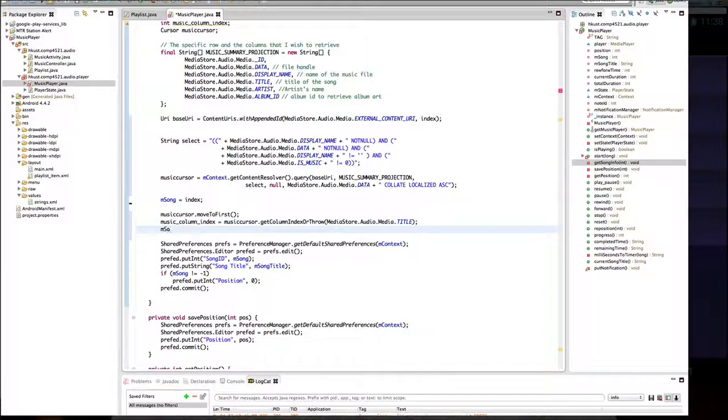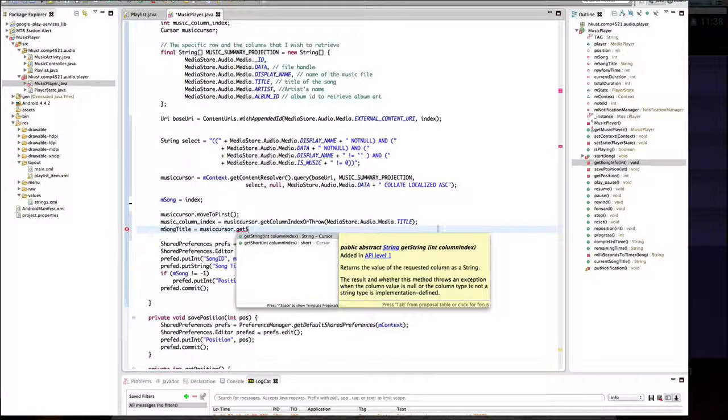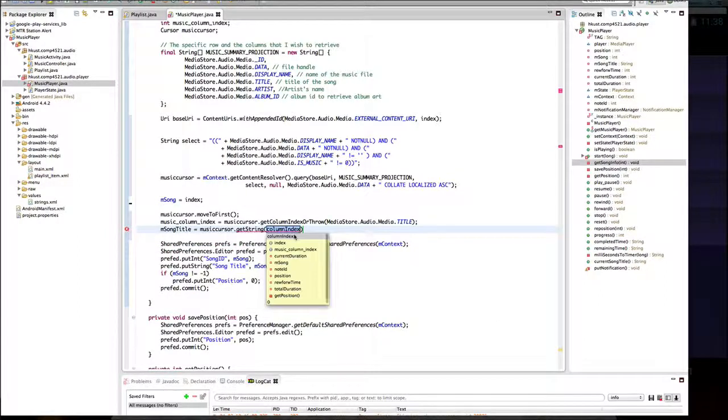So I would say M song title is equal to music cursor get string, music column index. Okay, so now I have gotten hold of the title of that particular music file that I'm playing.